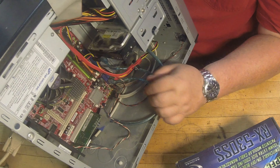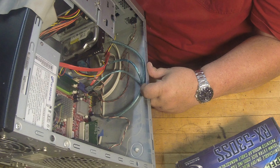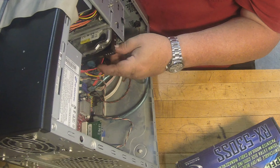How's it going guys? I had a customer come over and drop off this older Intel computer. He said it's his wife's and it quit working, and that he thought it was the power supply so he went and bought a new power supply, put it in, and it's still not working. So that's kind of where we're at now.